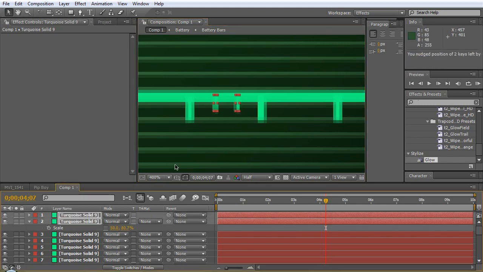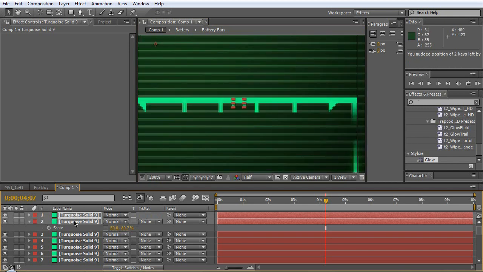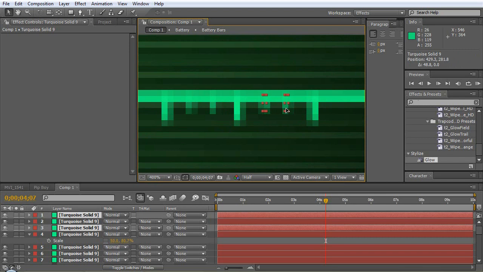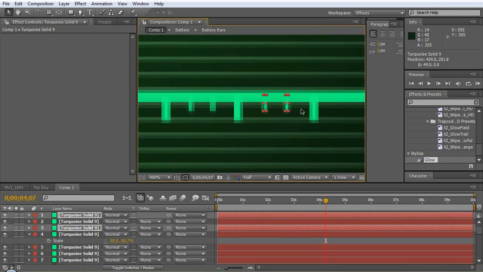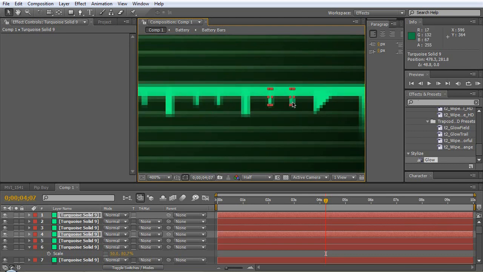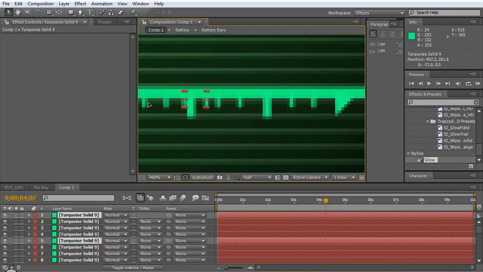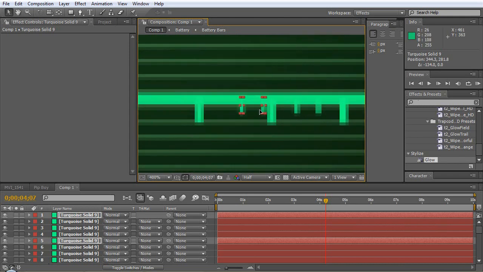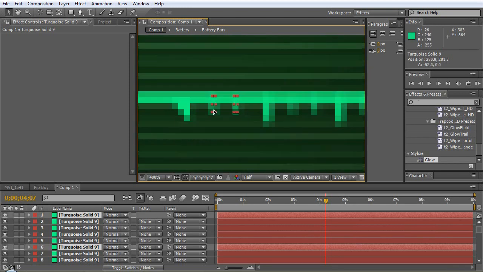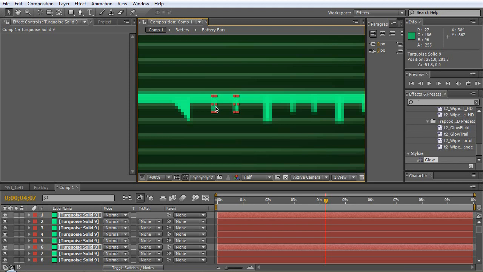So take those and just eyeball it. And we could take those and duplicate them. Bring them over here. Do it again. Over here. Again. Over here. And we'll do it one more time. And right here. I know this is tedious work, but I'll tell you guys, it's the detail that counts.